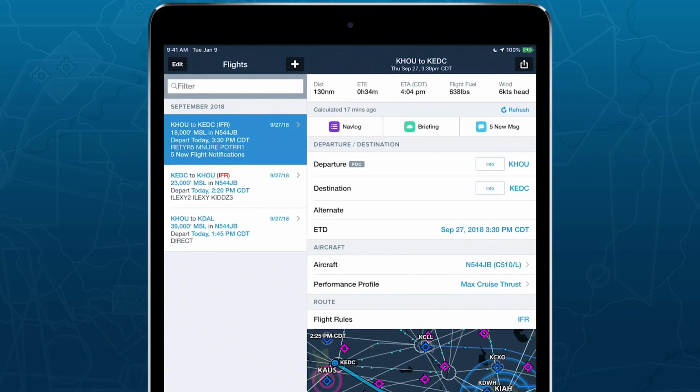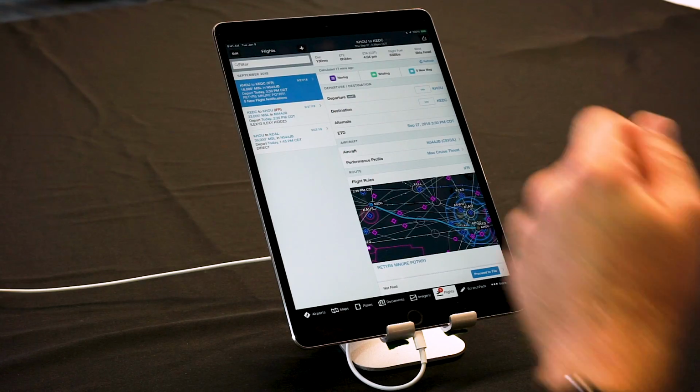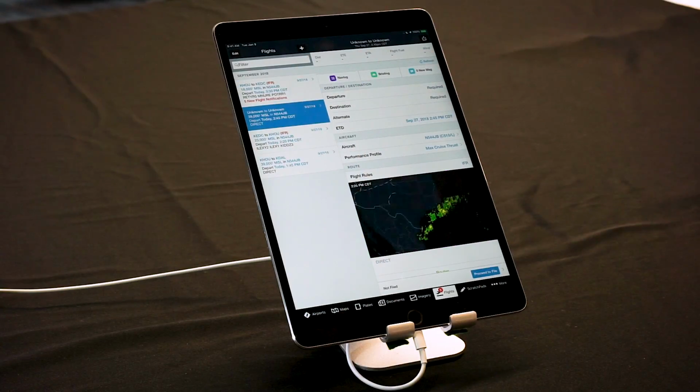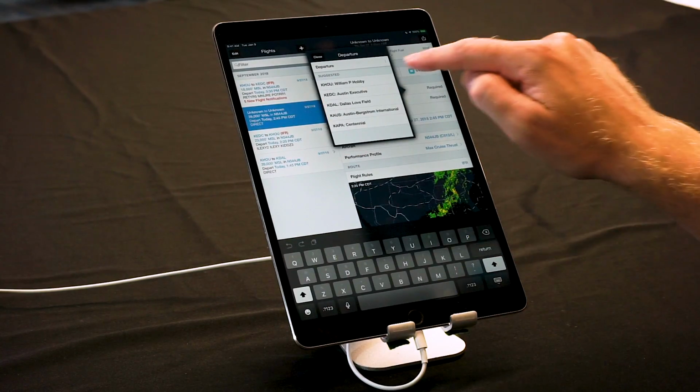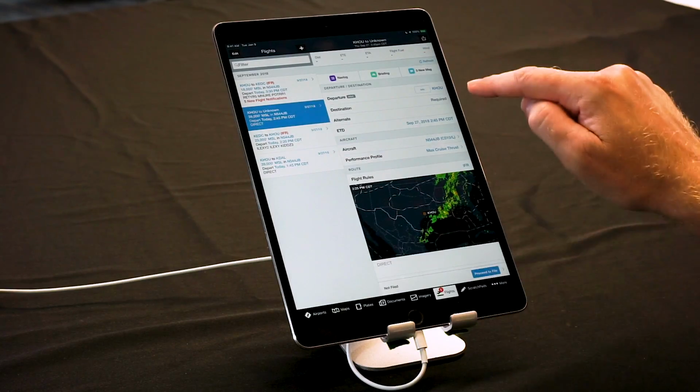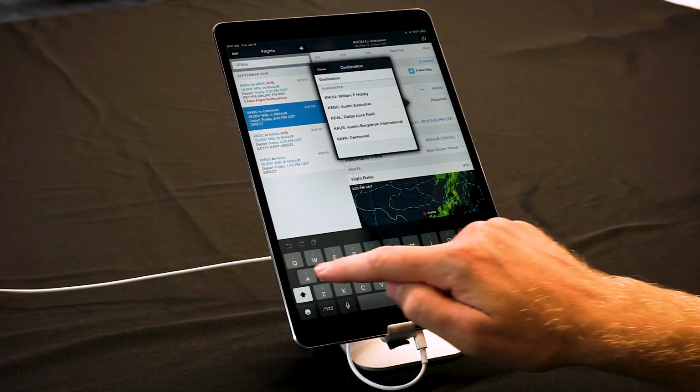Now I'm going to plan a slightly longer flight, and I want to do that so that I can show you some more of the features of the navlog that we've created, as well as what a briefing looks like for a longer flight. So the flight we're going to take is one that we do frequently to see our friends up in Denver at Jeppesen. So I'm going to plan Houston to Centennial Airport.